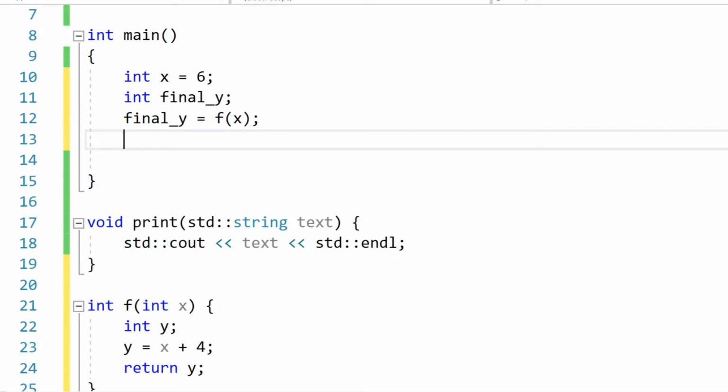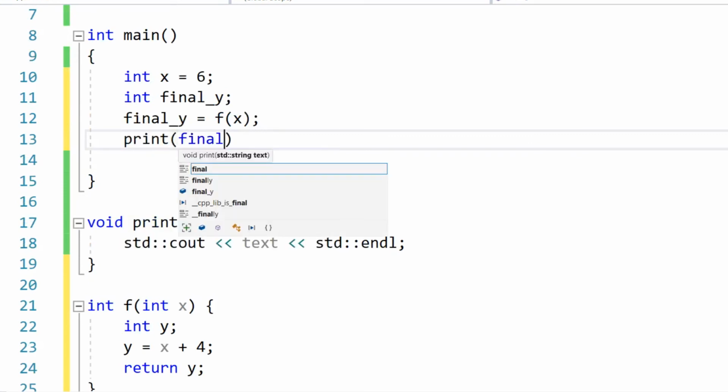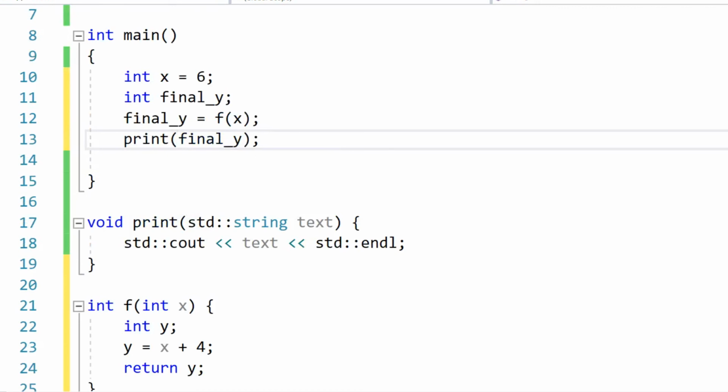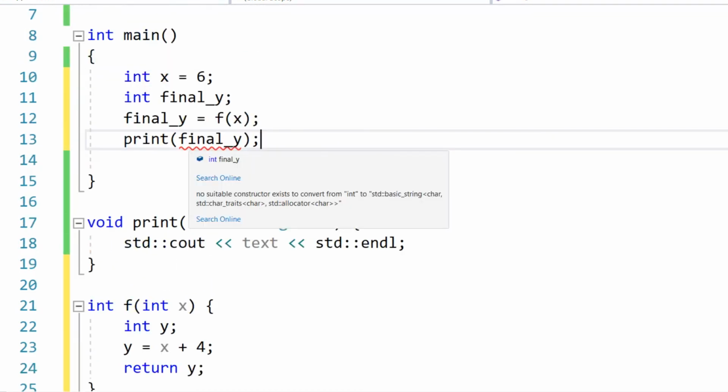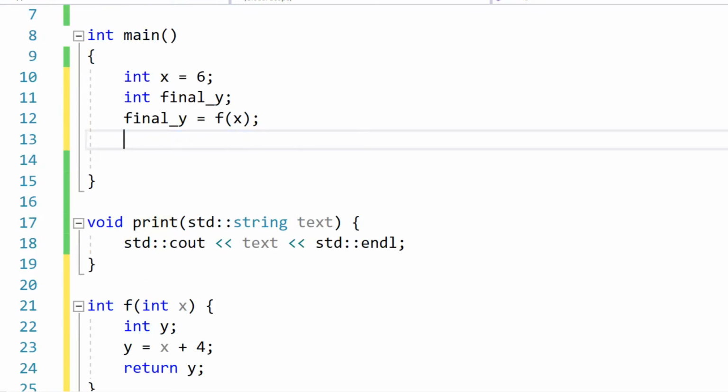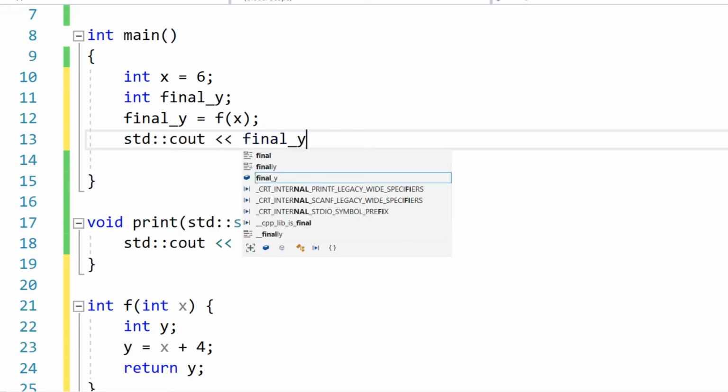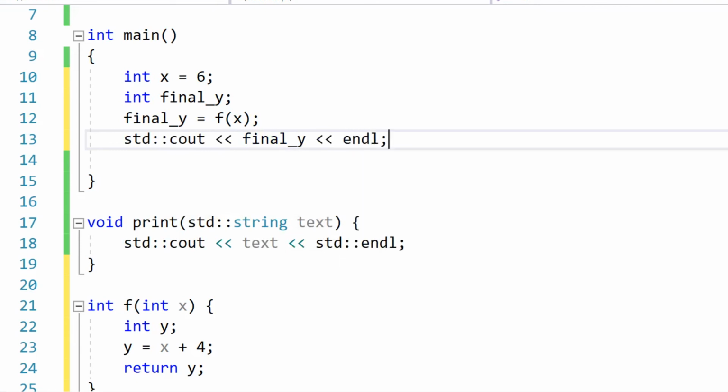Now we can just print final y. So now we can just do cout final y.